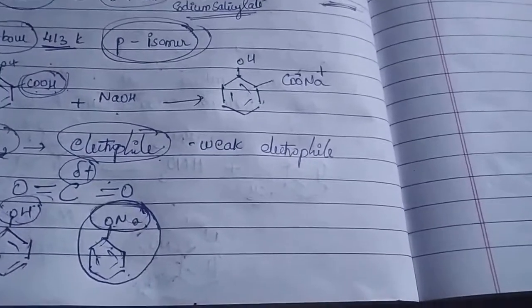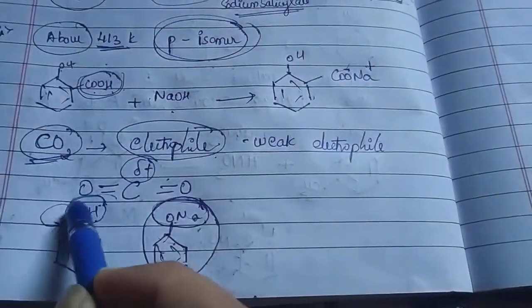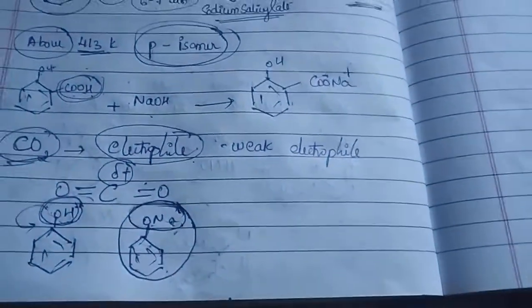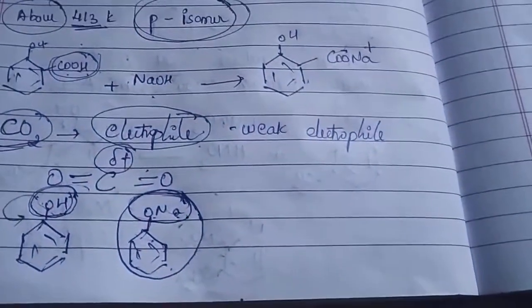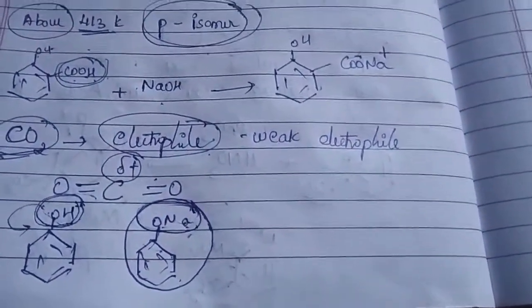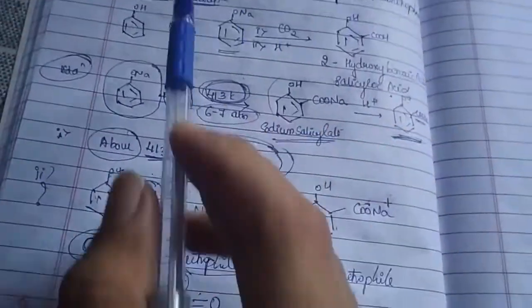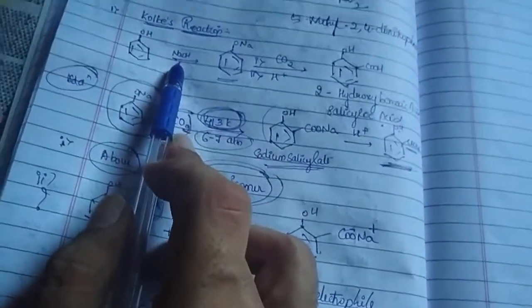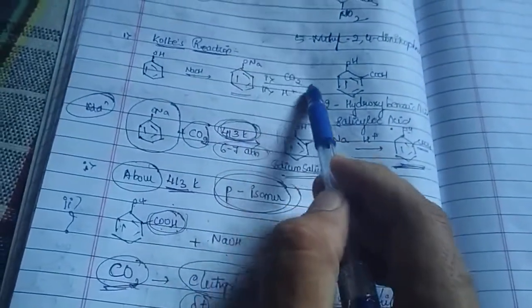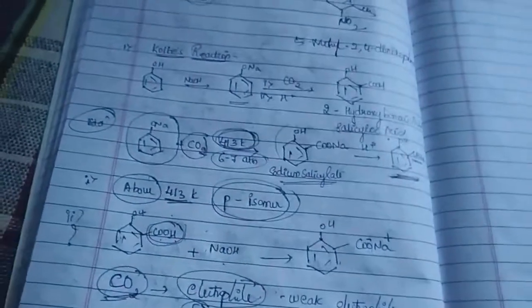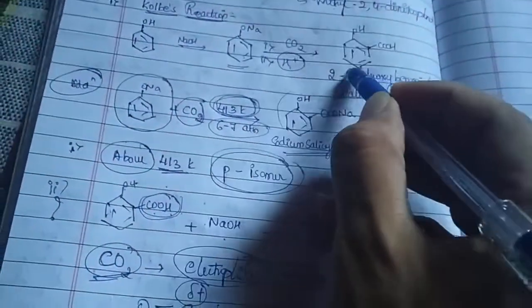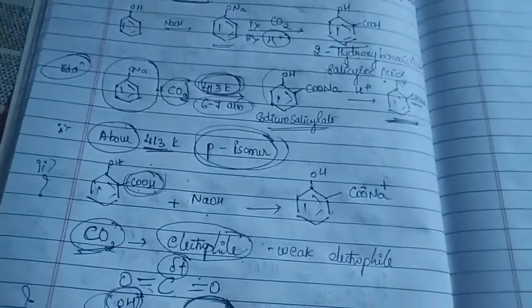So it is only possible when we are talking about converting your phenol to that of your phenoxide. Is that clear? That is the reason. Two important things one has to know when you're reading about your Kolbe's reaction. What is that? First, we have to convert our phenol to that of your phenoxide. It is by treating with NaOH. Then we have to treat that sodium phenoxide with CO2, and upon acidification, this is very much important, we will be getting our salicylic acid.